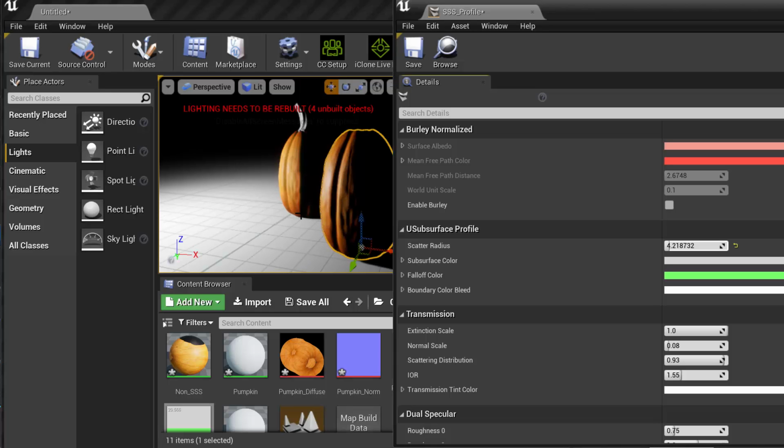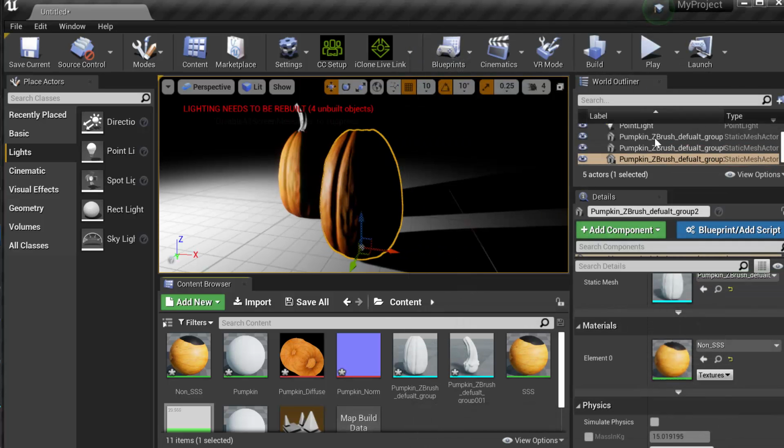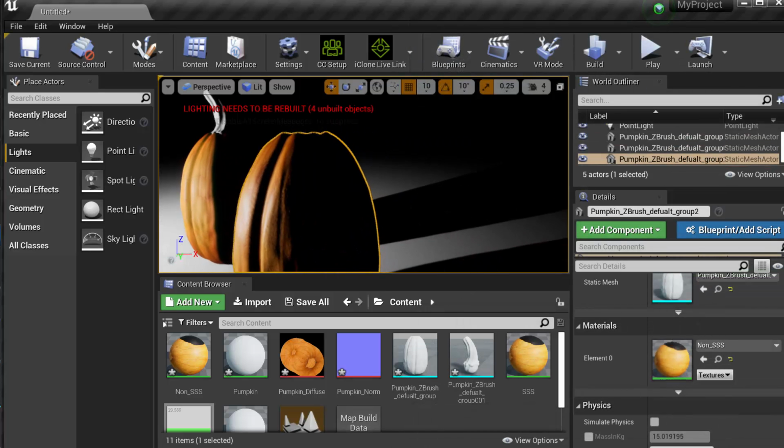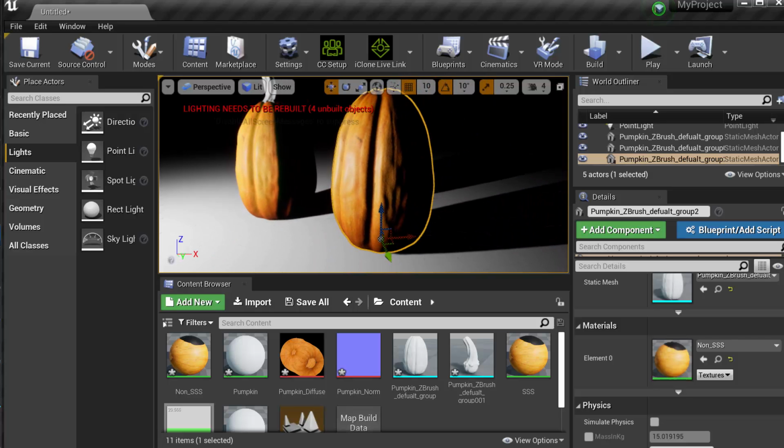And you can see why it's important to try to dial in subsurface in an empty scene with really harsh lighting, because the difference there is so subtle. However, when it comes to things like close-ups of characters' faces and skin, or milk or candle, when we're doing close-ups of those things, these attributes can make all the difference in the world if you're going for photorealism.